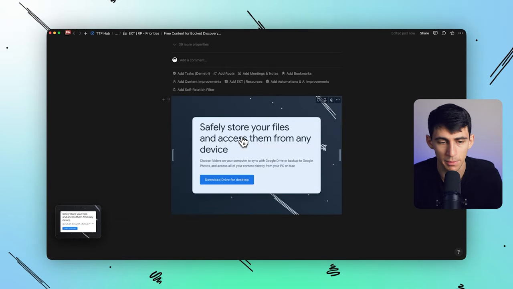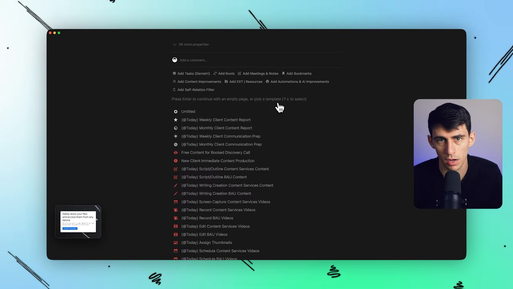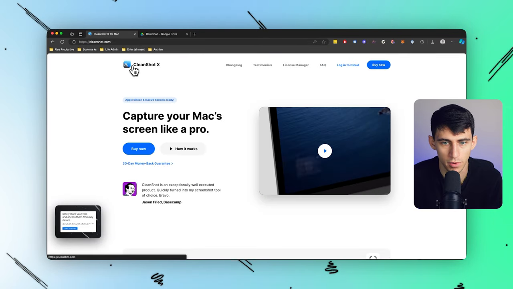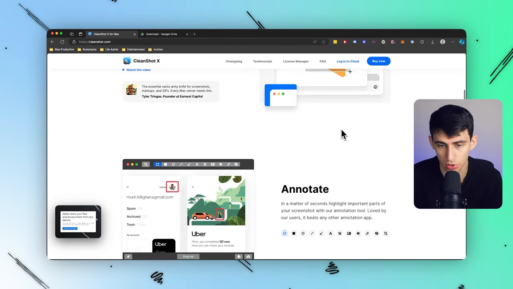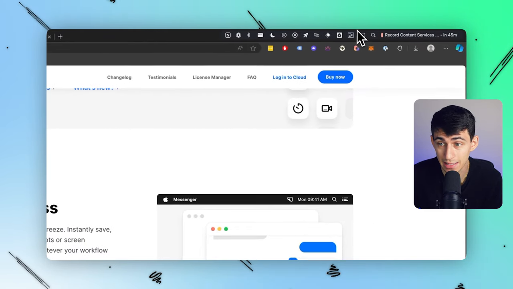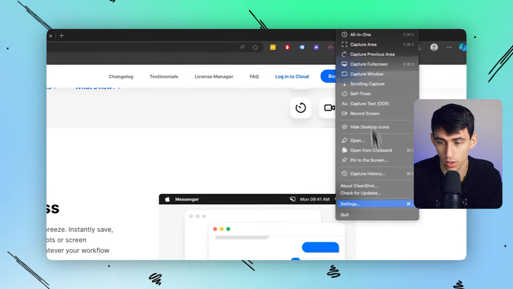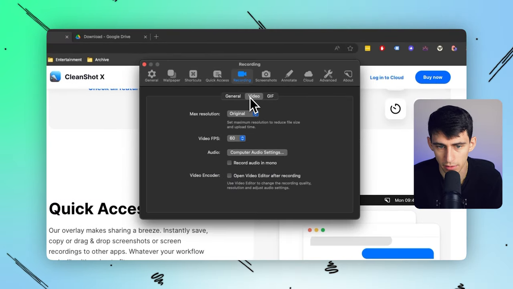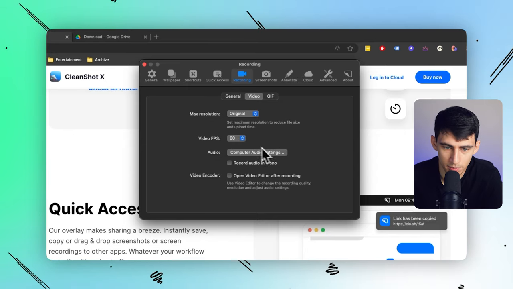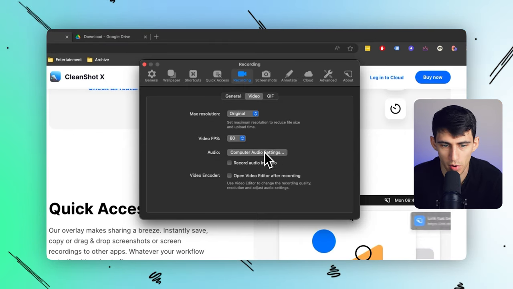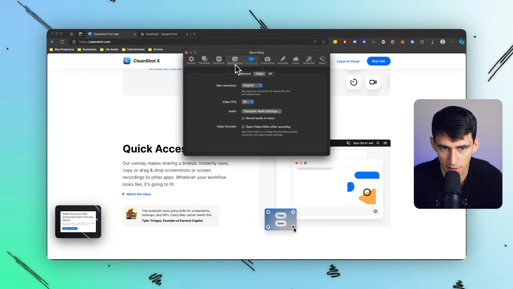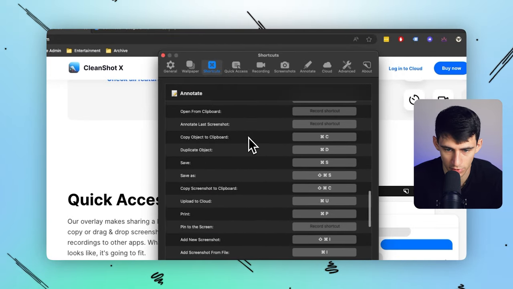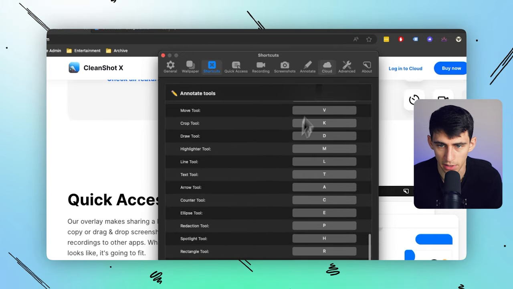And I cannot believe that this guy isn't more talked about than it already is. It is in my top Mac apps and top apps of all time, having reviewed, and I only scratched the surface on this thing. This also is a great screen recorder. That's right, it has the ability to screen record as well. You can shoot in up to 4K, video 60 frames per second. You can record audio in here. There's a video editing option as well. And you can change all of your different shortcuts and just go absolutely crazy with this application overall.